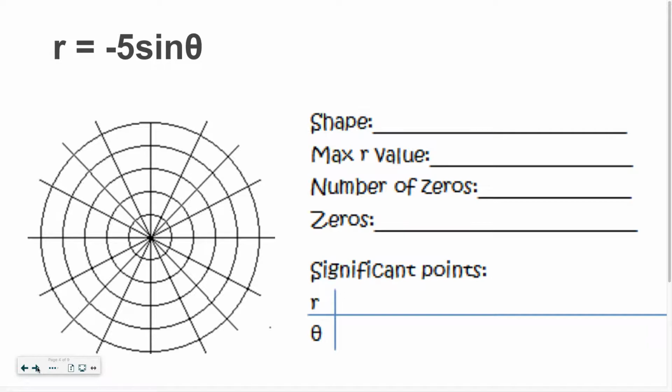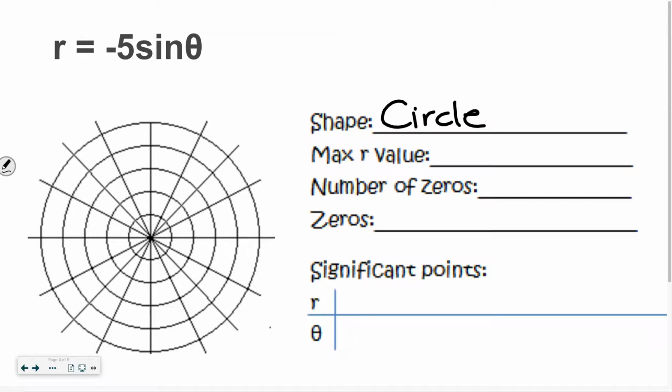Well, right now, we're pretty much under the assumption that this is a circle. When I talk about the rose curve and its equation, we'll look at how we can tell the difference between the circle and the rose curve. But for right now, we say it's a circle. If you've done the graphing activity and you've looked for patterns on your own, you already know some things about this circle.